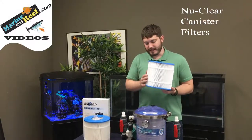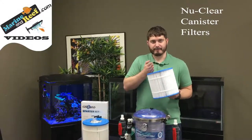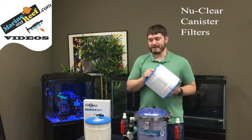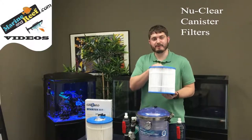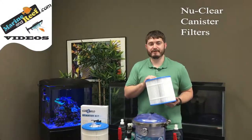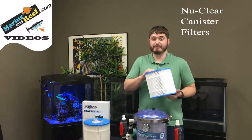What's also unique about these cartridges is that the way they're formed involves paper being weaved in and out repeatedly. This cartridge has 30 square feet of surface area, which means it would require 30 square feet of roll-up filter pad to equal the surface area of this single cartridge. Because of that, this cartridge can go much longer than a standard canister filter pad before needing cleaning or replacement — it just simply won't clog up.